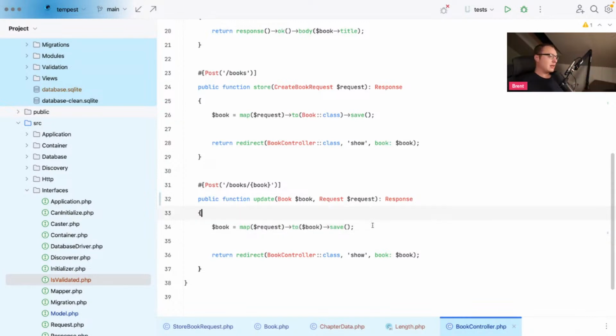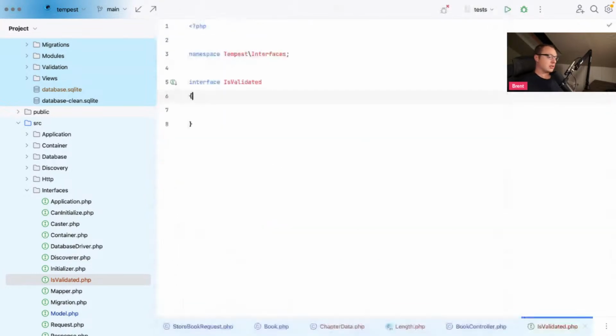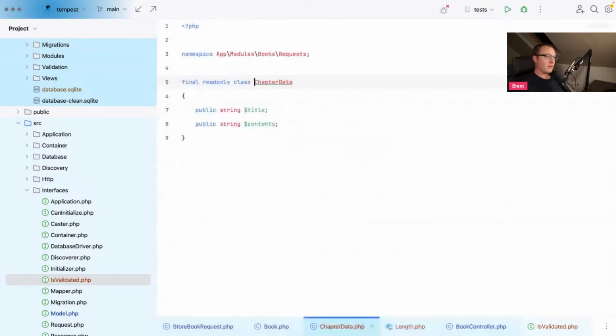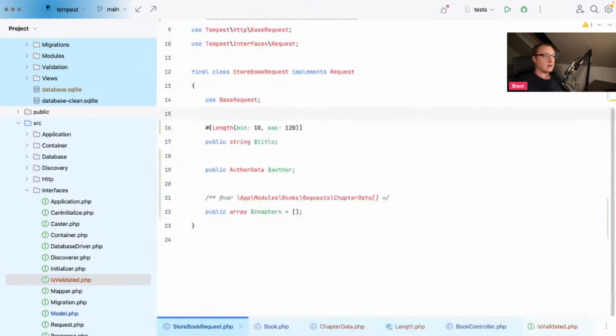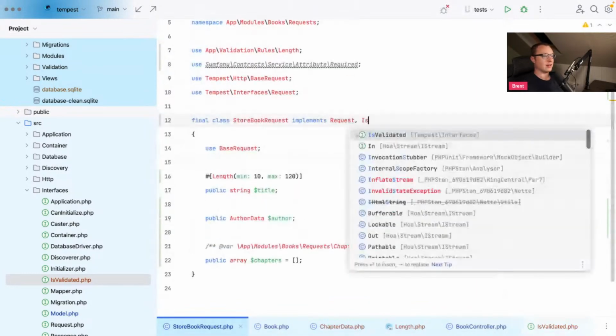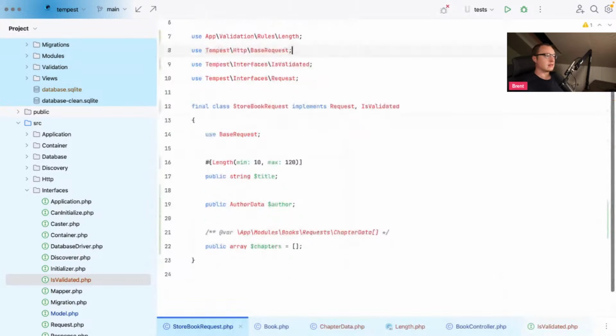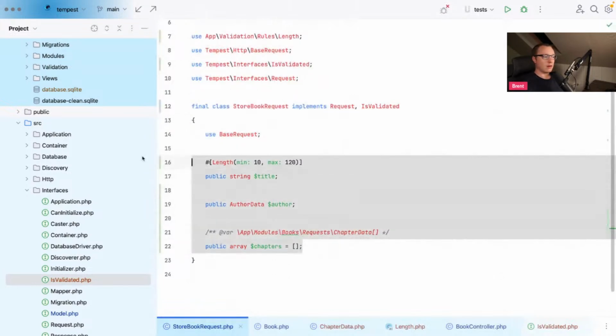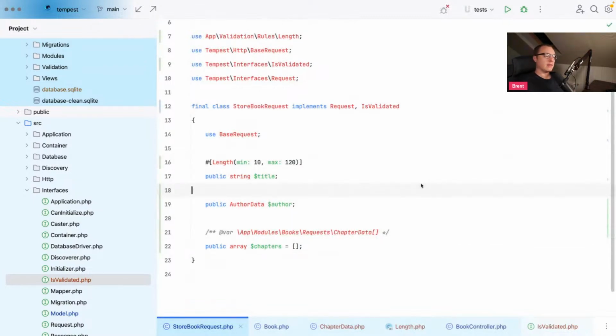So if this IsValidated interface is just something on its own, we could still, if we want to, create request classes. We could say IsValidated, like this. And all of this would still work, at least in my head.